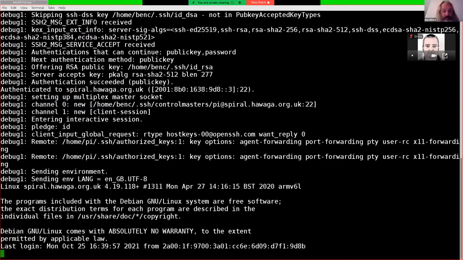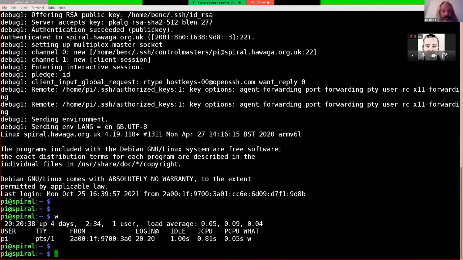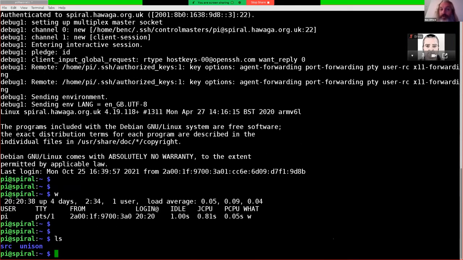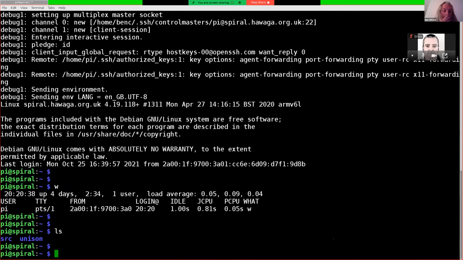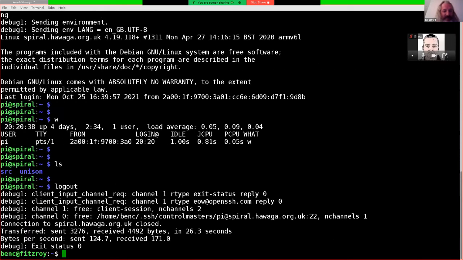And it just connects, nothing fancy. You can see that my login is also from an IPv6 address. That's the IPv6 address of my laptop. But other than that, this is just a normal SSH connection. Nothing unusual at all. I'm not really sure what else there is to show because it just works. It either just works or it doesn't work.